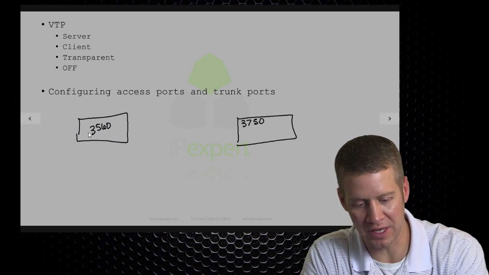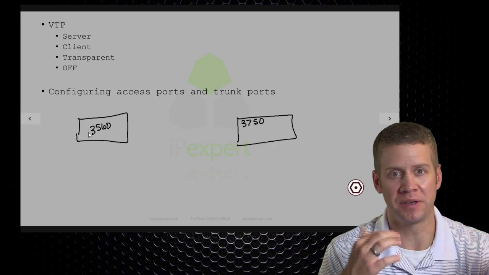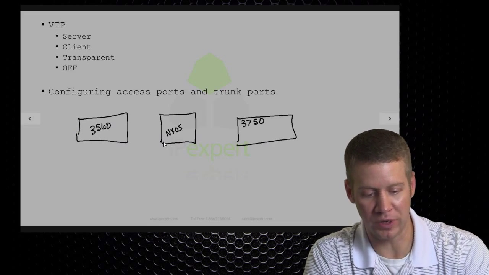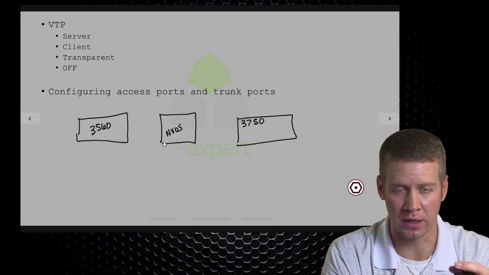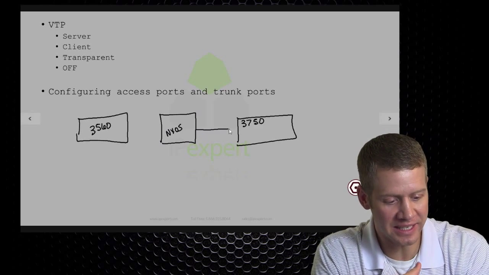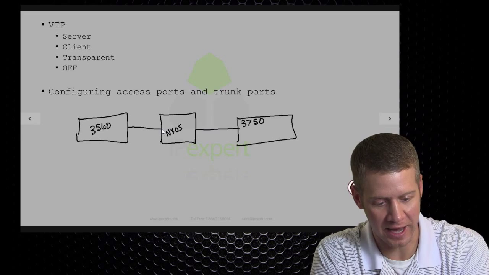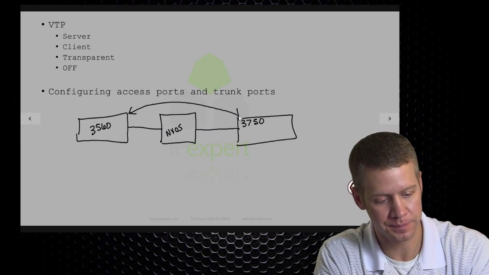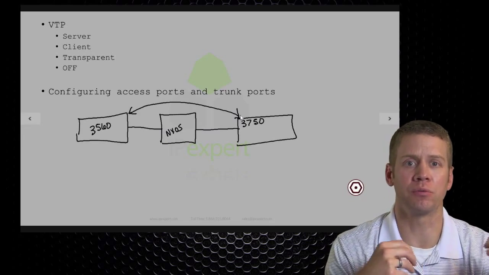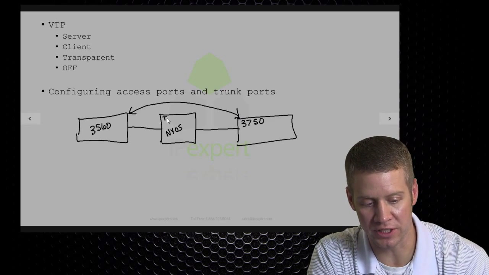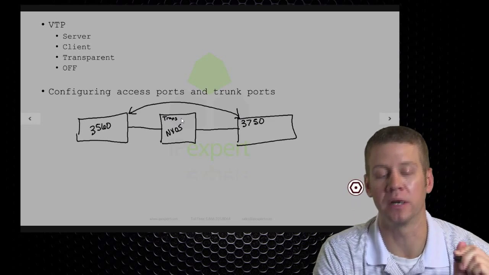And we were running VTP on these guys, but we maybe deprecated and replaced a switch with some NX-OS device in here. And all of a sudden we didn't have VTP support on that guy. Well, what they did is they released transparent mode on these so that we could at least forward on the VTP advertisements from this guy to this guy. So we could still technically run VTP in our environment, but the NX-OS device was not actively participating in it because it was just transparent.